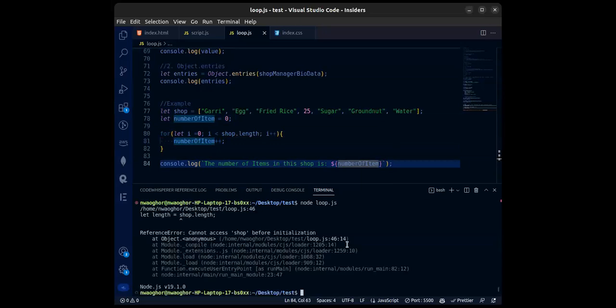We have an error saying cannot access shop, cannot access shop before initialization.